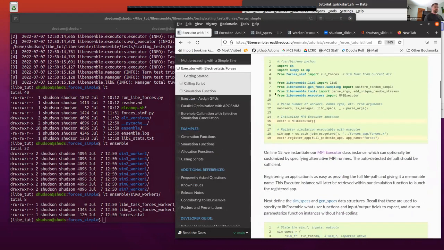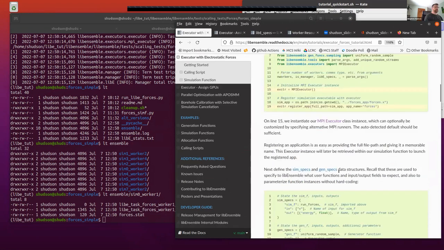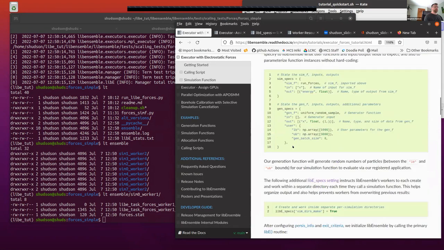And it's a bit easier to see here. So here you import the executor, initialize it, and register the app. Now your gen specs and sim specs. For gen specs, we're still just random sampling because this is just to show the executor. And your sim specs, your in is just an X and your output is just one float.